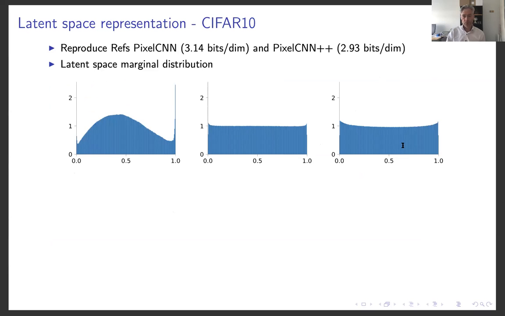I should say this plot here is for a different variant of these PixelCNN models that we can also treat. You can see it almost achieved it. It's a little bit complicated because you can also see that in real data you have an over-representation of black and white pixels.